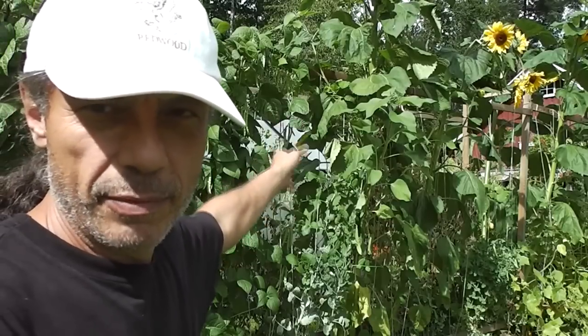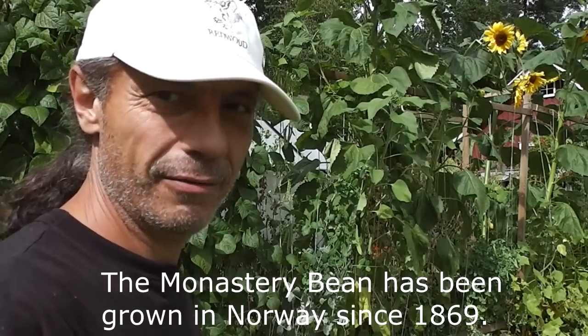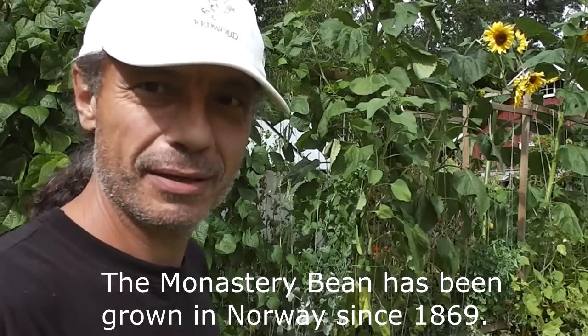I've decided to keep that one plant over there because it has pods with 8 to 9 beans in them. So if anyone is interested to try this variety, I got seeds if you want some.